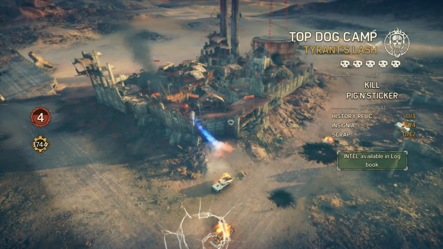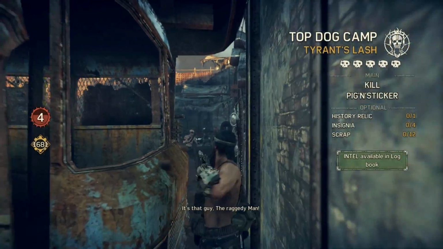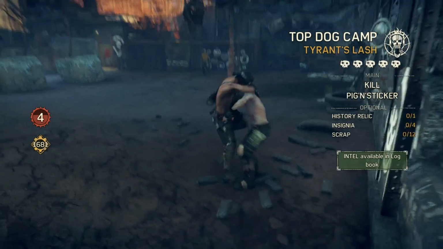There we are. Top dog camp. Tyrant's Lash. That's what it looks like. But there is the secret entrance. There. So sneak in there. Be prepared for a big fight. Whichever way you go in, it's going to be pretty hideous.